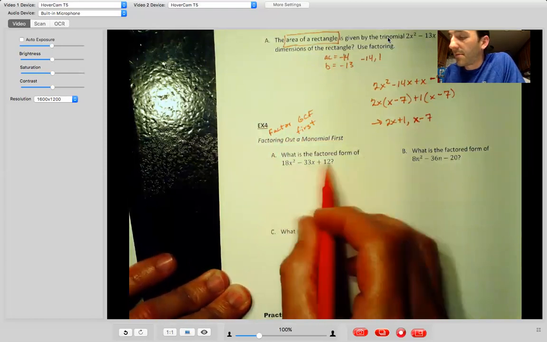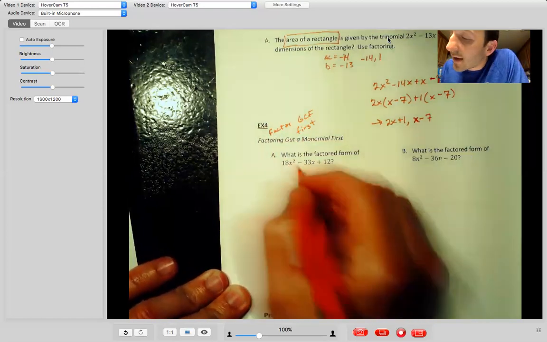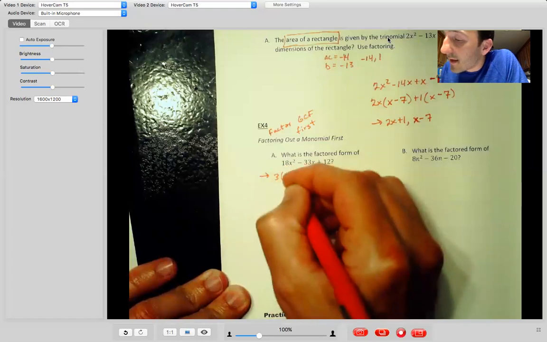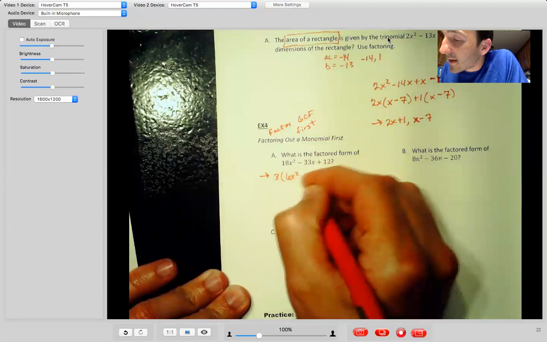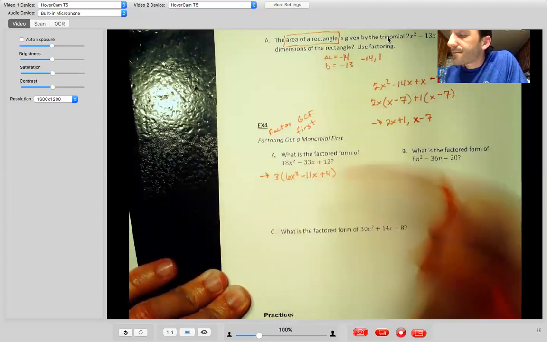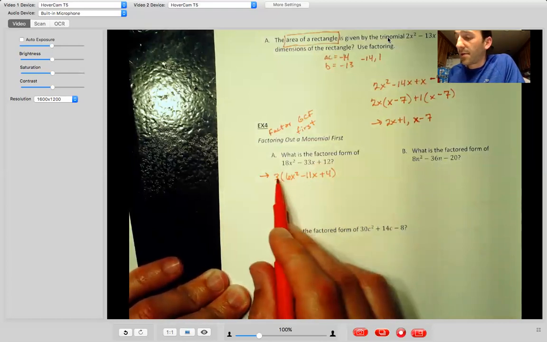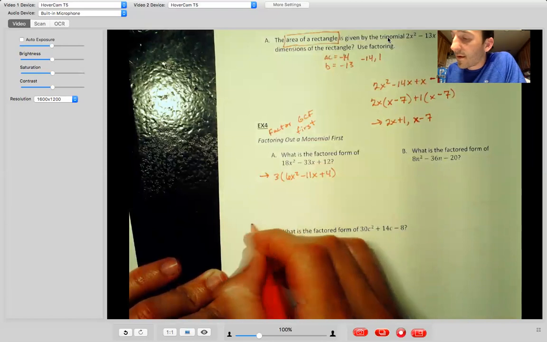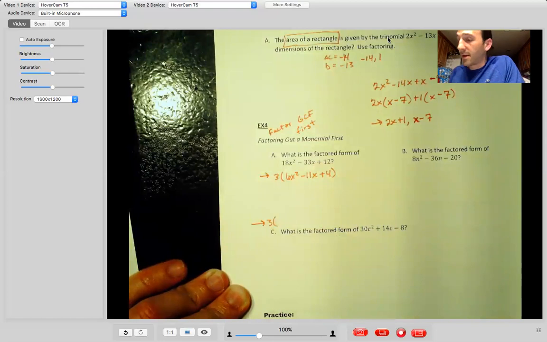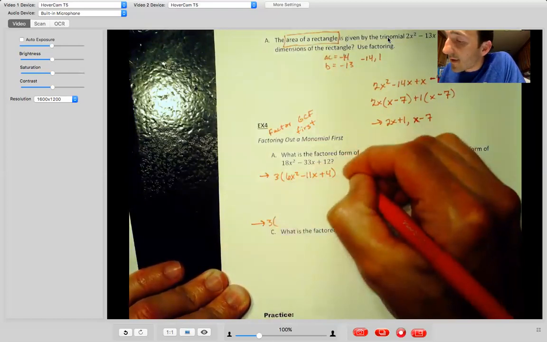So what is my common factor of all three of these terms? It would be 3 here. So we want to factor that out first and go 3 times the quantity 6x squared minus 11x plus 4. And now our job got a lot easier too. I'm going to ignore that 3, just remember it on your final answer. So I'm going to ignore that until the end. We're just looking inside the parentheses as far as our factoring goes.